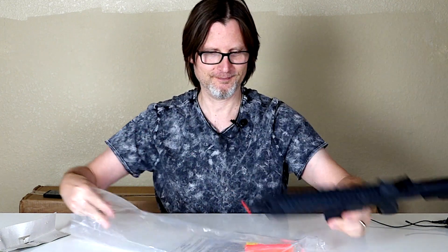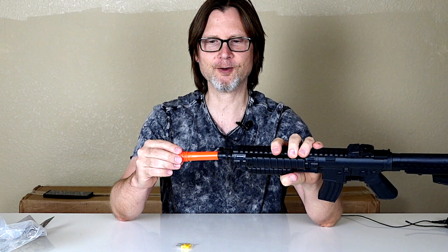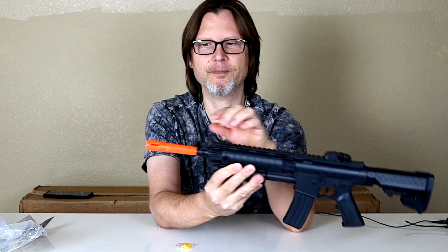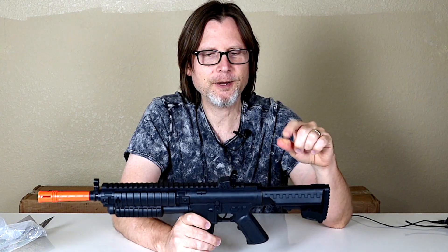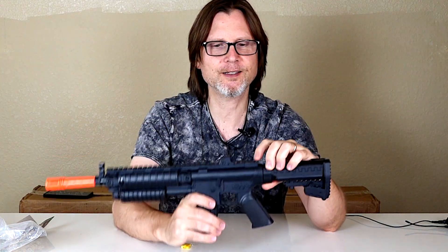Here is the gun. Here's my little pack of 0.12 BBs. And this piece — I don't know if you'd really call it a barrel or some kind of barrel extender — but it looks like you just push it on just like that. It does have a picatinny rail on top. It has a front sight here that you snap up and a rear sight. It appears that you load the BBs in the top — it's got a built-in hopper and this is the door for it.